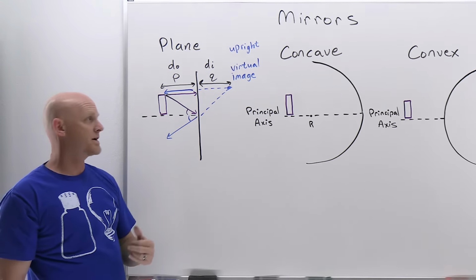So it's common to draw 3 different rays, and it turns out if you can draw 2 of the rays, that's usually enough to identify where the image is going to be located. So the first one we're going to draw here is going to be parallel to the principal axis. I'm going to choose the very top point, but every point on this lovely object is going to be reflecting rays. I'm just going to show the ray diagrams coming off the top point here. The first ray we're going to have is going to be parallel to the principal axis.